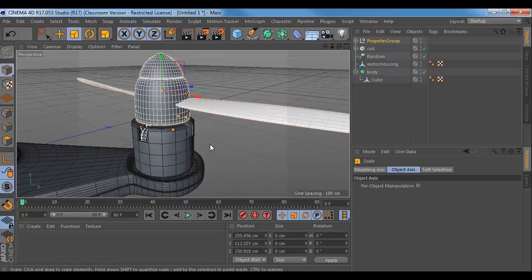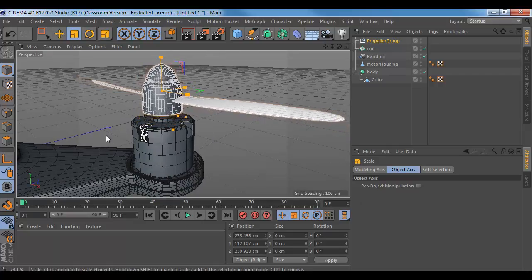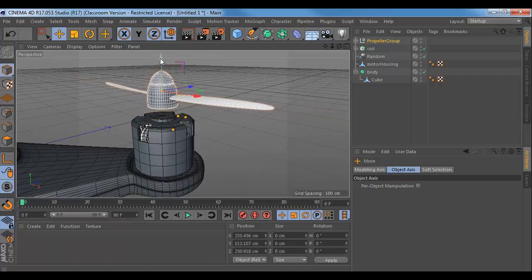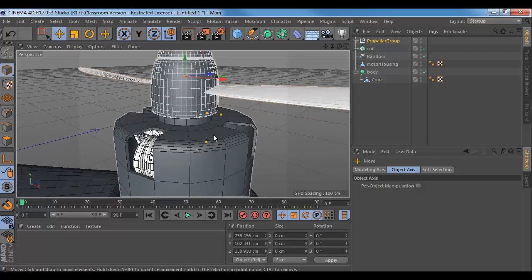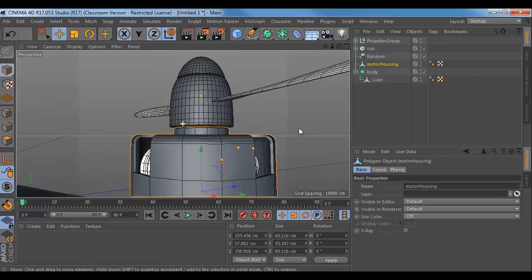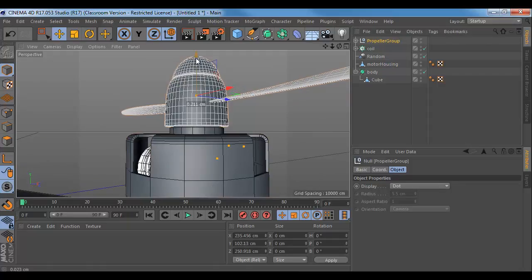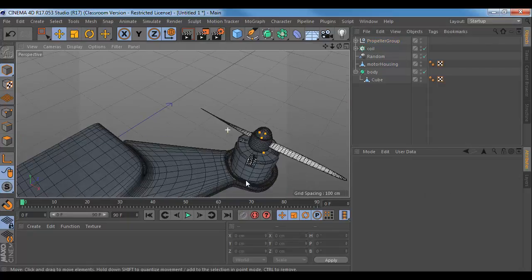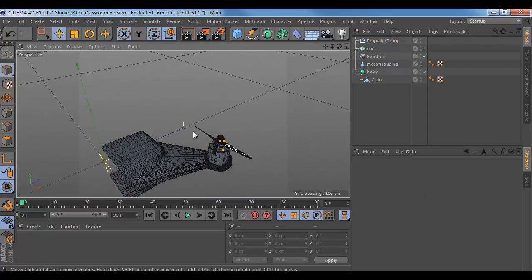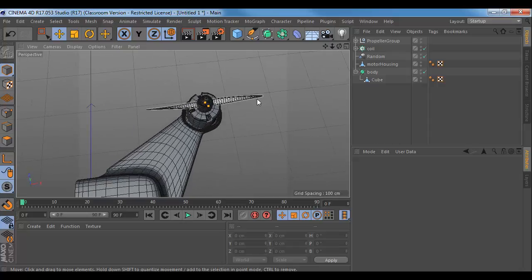There we go. Okay. And then we can shrink it down. It's obviously way too big. So we go to our scale tool, we shrink this down, and then it fits right on top of that. Okay. There's nothing actually connecting it. Doesn't need to connect it. We just have something there that looks like it's connecting it. All right, and then we could say, geez, that's tiny. You know, the blade should be a lot bigger.